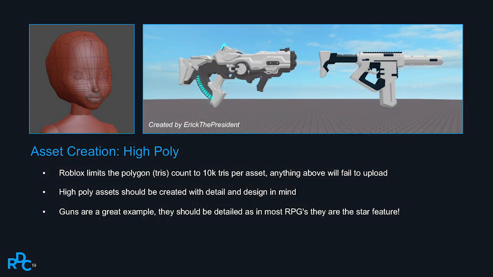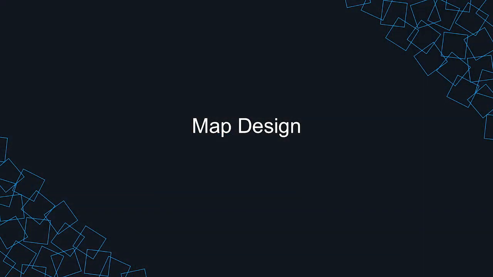Personally, I don't like to use higher poly designs because they're a little bit harder on performance. But I see these designs better in RPG games where your weapons should be more detailed, or in first-person shooter games where your guns need that more detailed aesthetic. And if you do go with this route, you want to use higher poly assets a bit more sparingly throughout your map. All right, so by now, this is where you should have all your assets created, such as your tools, your weapons, vegetation, and buildings.